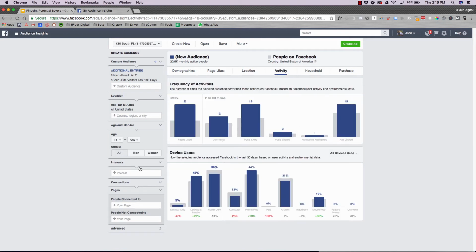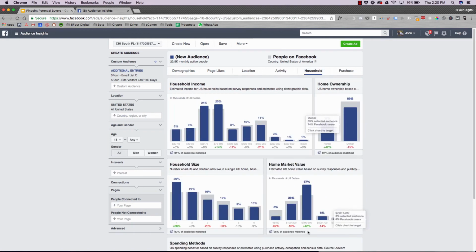Now, in regards to activity, this shows the type of activity that the individuals in this list perform. A lot of them are on mobile, of course. Mobile is beating out desktop right now. And then most of them are using iPhones. Okay, great data. So what I'm going to do is just collect this all in my head, and then we're going to go through an ideal ad campaign that we can use.